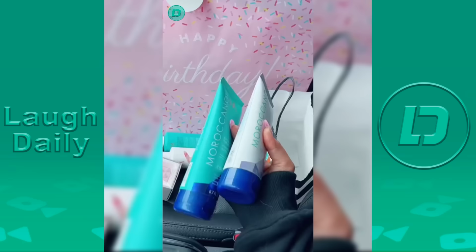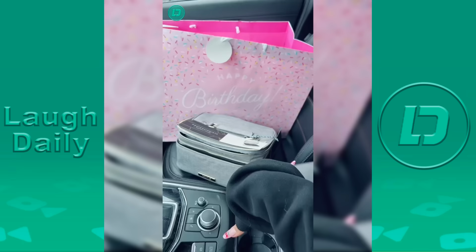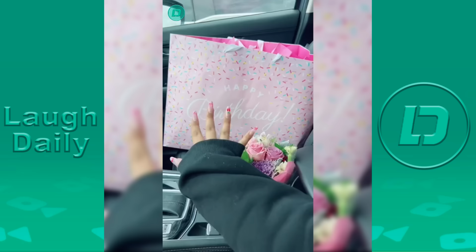She's going on a trip, so I wanna find her a makeup bag. Let's try here. I hate going to that location. They're always so rude. What did I do? Anyways, I found a makeup bag. It's really cute. I found this mini flower bouquet. Time for the pinch and shake method. I don't know. It just always works. Hey, not bad for last minute. I think she'll like it, hopefully.